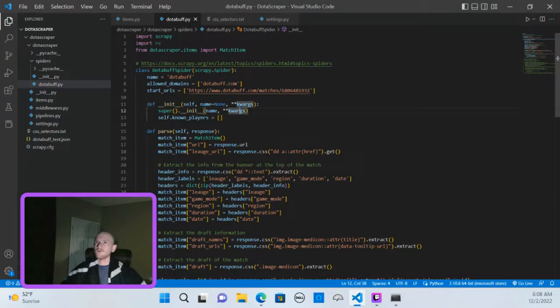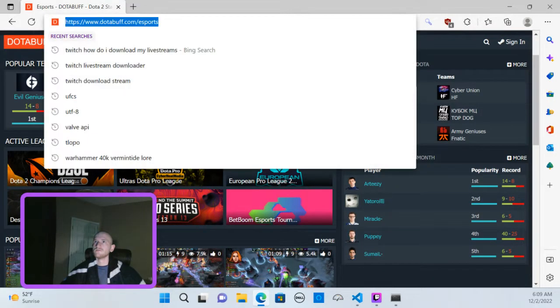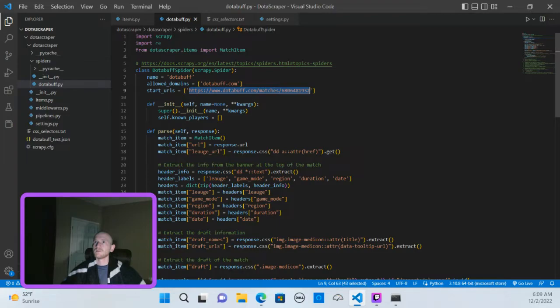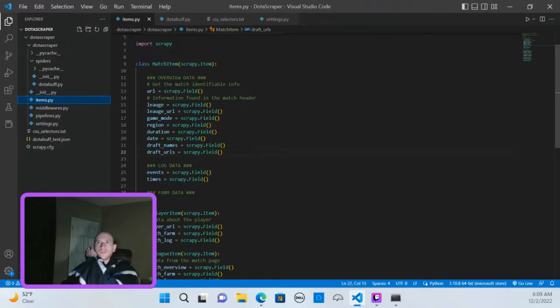So when we left off, I think we were organizing, let's see, parse. Okay, so we start off saying that we want to start at this match. So let's go ahead and navigate to that match, and we get the response. Match item equals. Okay, it looks like we built up this match item, and it's this Scrapy item object. So from the match, we want to collect this information.